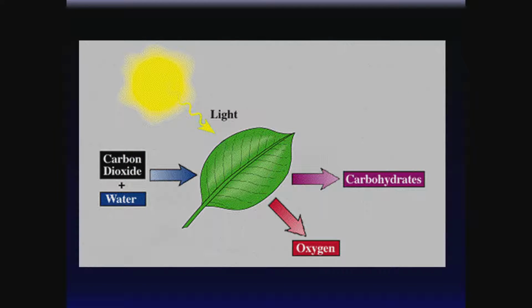So it's a process where plants take carbon dioxide and water, and from light energy are able to produce carbohydrates. Carbohydrates are a stored form of energy. And oxygen is in fact a byproduct of this reaction. So this you should know. How can you go through biology and not be able to describe photosynthesis, right? So that's what photosynthesis is. The process is quite complex, and inshallah we'll study it more in the future.